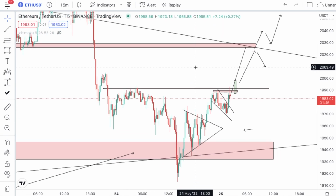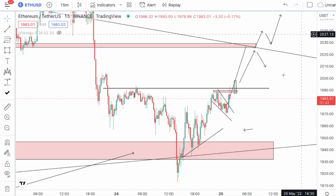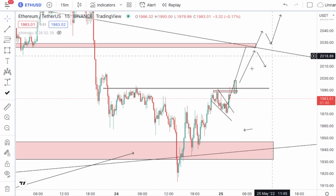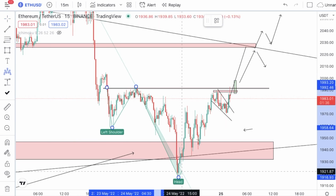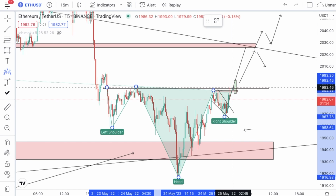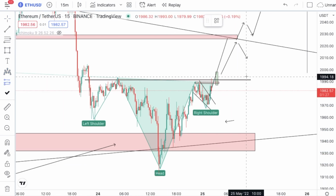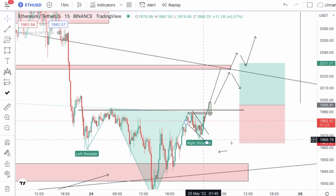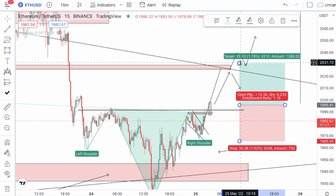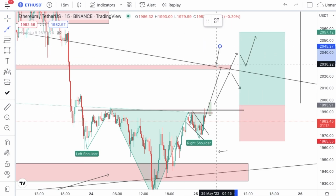So this is how you do multi-time frame analysis. We're looking for the multi ideas of structure, and the cool thing about all of this is we do have a bigger head and shoulders being formed right now. So as much as we want to take advantage, there's a lot of trades to be taken here, and you guys can see right here we do have a beautiful move to the upside, and this is going to be another trade idea, another move that I'm going to be taking once price does break the structure. We're looking for our stop loss right underneath the right shoulder, and we're looking for a maximum of 2 to 1 and taking at least half of our positions exactly at the zone.